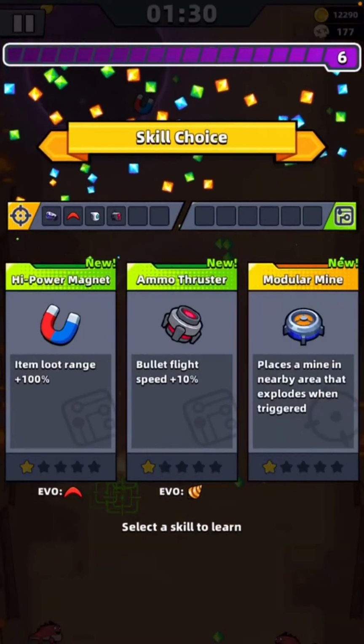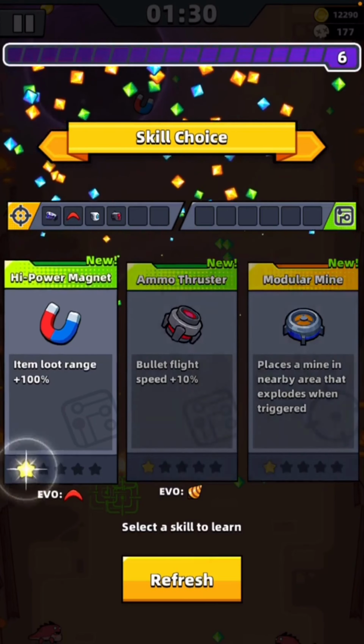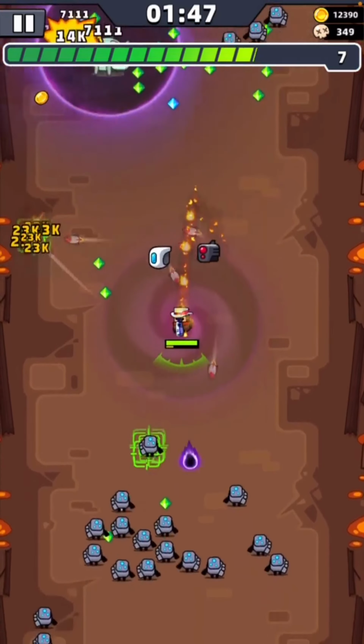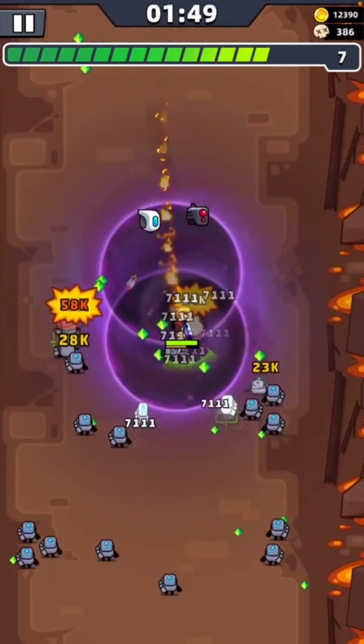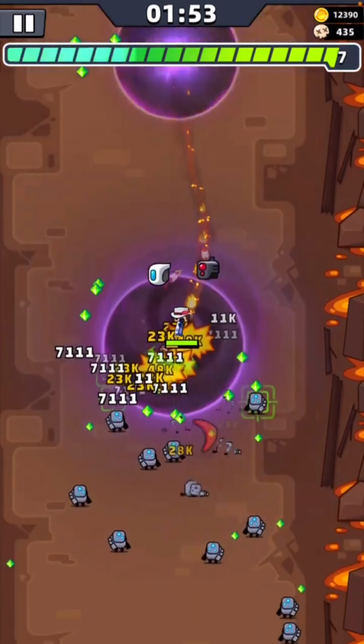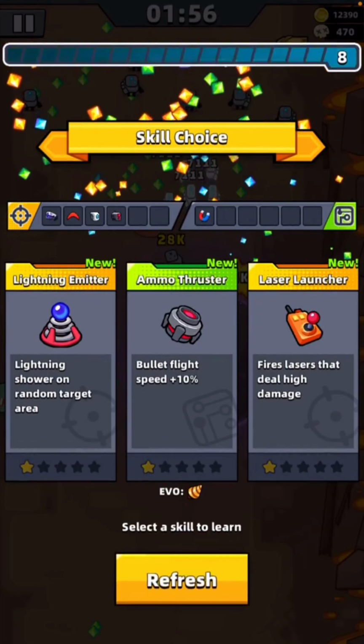It's really hard to do, actually. We'll get the high power magnet here, obviously loot range increase, but also it is the Evo passive upgrade for the boomerang as well. It's quite tricky to actually play for the boomerang to do the damage. You've got to move forward when the boomerang is about to be thrown, just so it actually has the range to hit enemies. But other than that, it's actually really tricky.